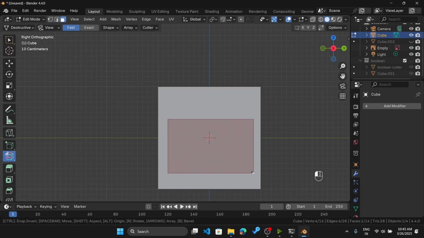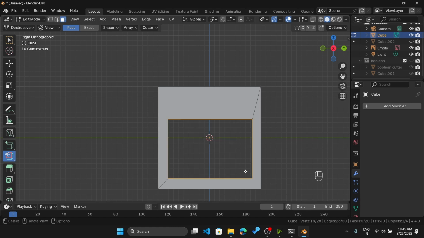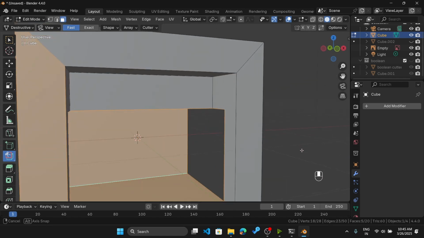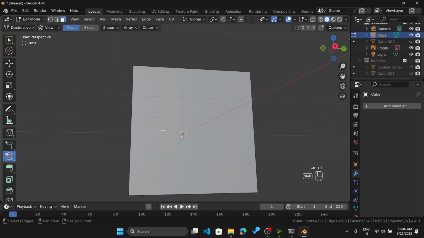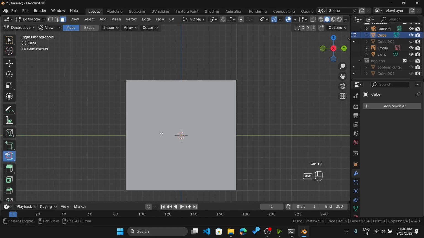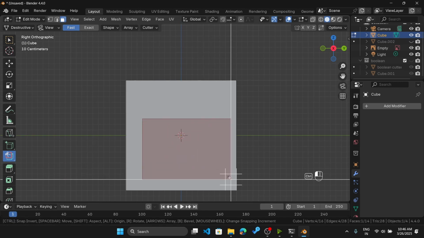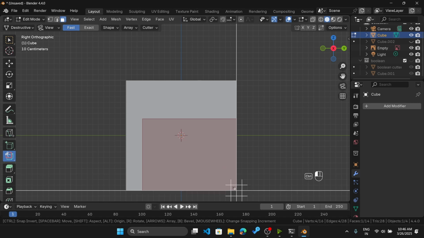If you click and drag, you can now cut shapes into your mesh. While dragging, if you press Ctrl, it will snap to a face.